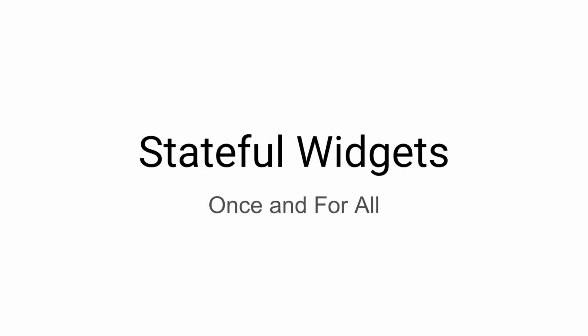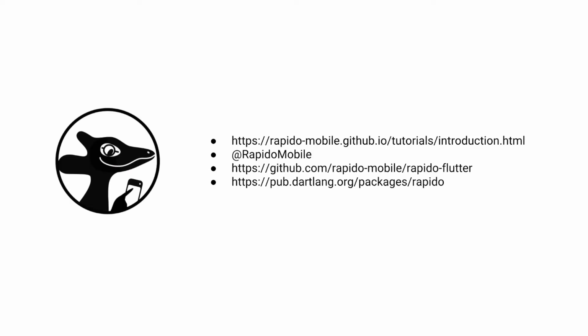So I see a lot of questions from people new to Flutter about stateful widgets, what they are, trying to understand them, and trying to understand how to use them in their code. I'm going to try to explain once and for all what a stateful widget is and how to use it for people who are new to Flutter and new to the concept.